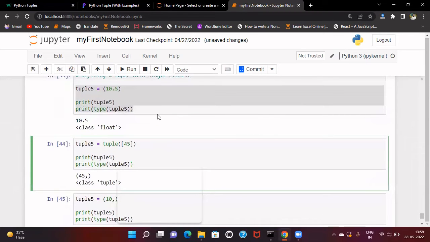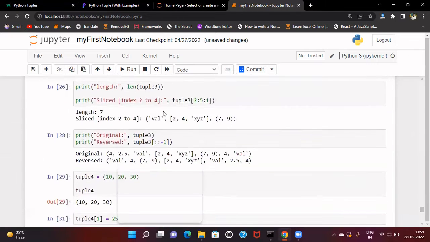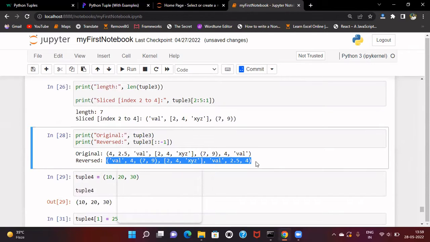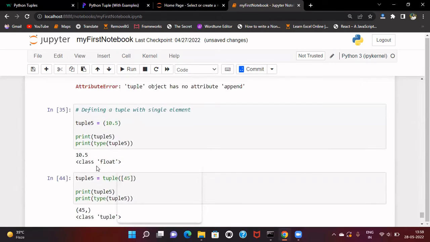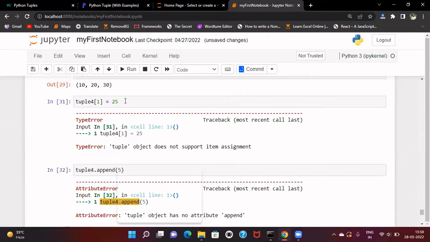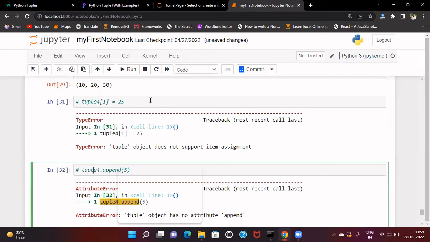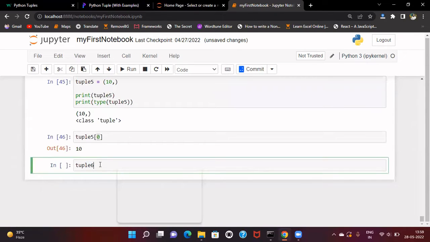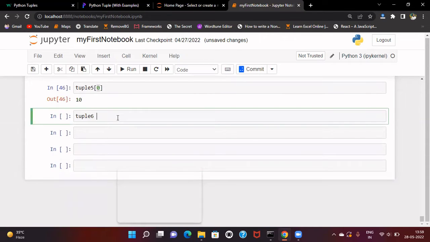Now let us come back to the previous question. In case of nested tuples, so here we have our nested tuple, right? This one. So let us create another nested tuple over here. It's a tuple 6. And definitely let me just comment this out. So let us use our tuple 6, which will be a nested tuple.